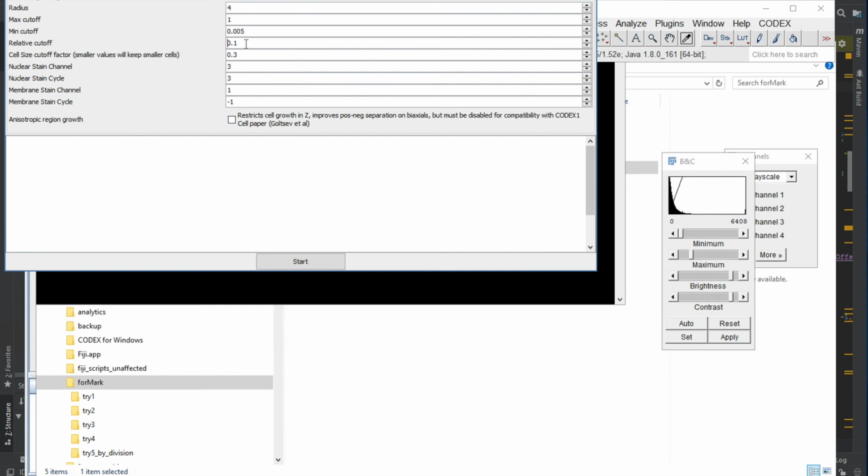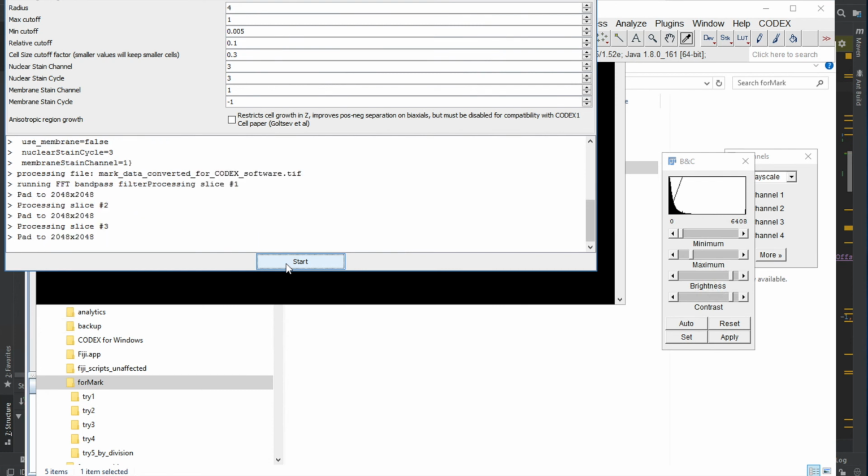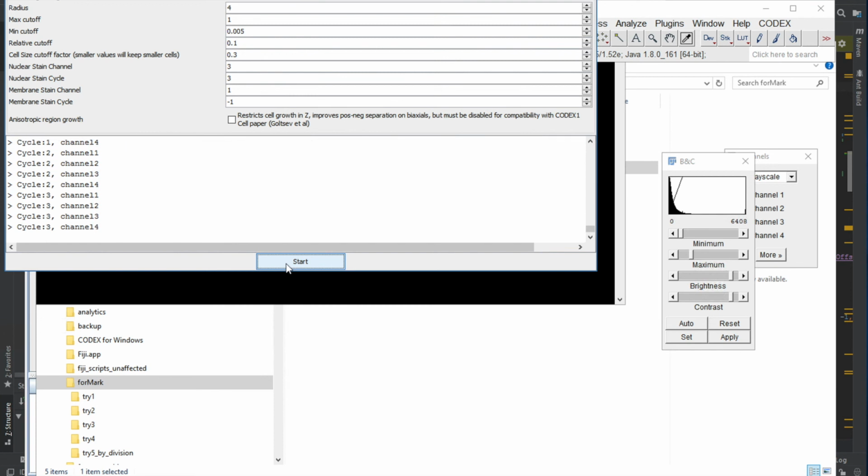That looks reasonable to me. Let's start. Okay. Actually, about the same number of cells. Perfect. Well, let's take a look at this.